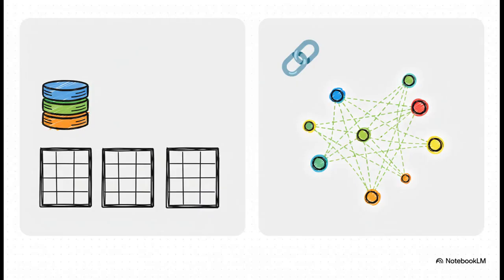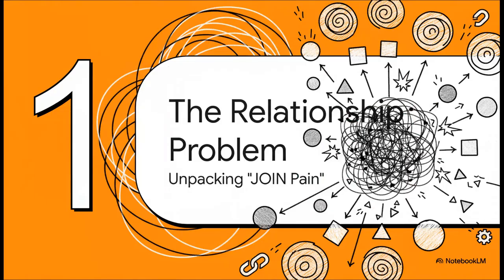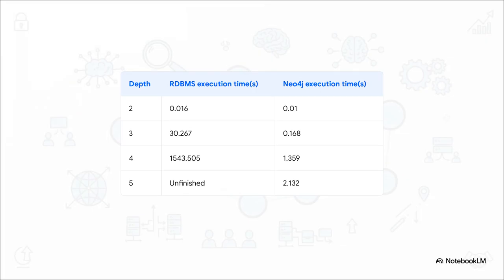And at the heart of this issue is a totally different way of thinking. Relational databases are fantastic at one thing: storing data in tidy tables. But graph databases treat the relationships between your data points as first-class citizens, just as important as the data itself. And that one simple idea, that shift in focus, is what lets them solve problems that bring other systems to a grinding halt. Now, this join pain isn't just some theoretical inconvenience. The performance cost is very real, you could measure it, and frankly, it's staggering, especially as your queries get more and more complex.